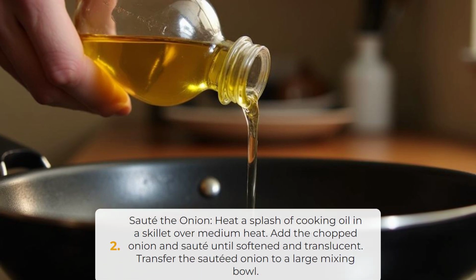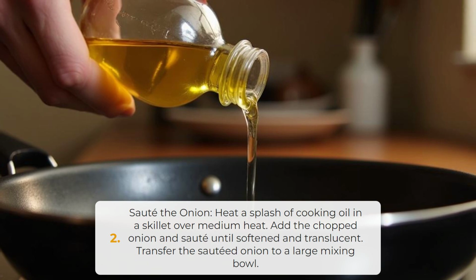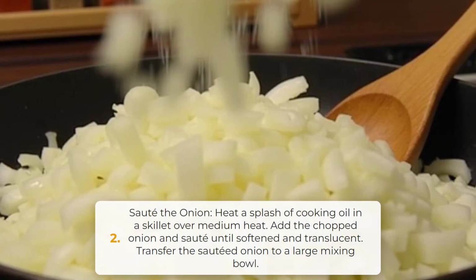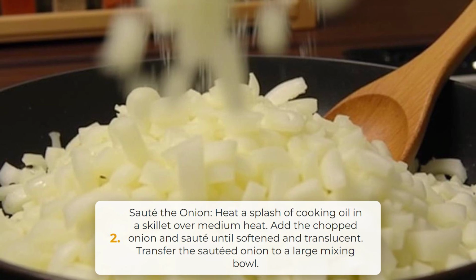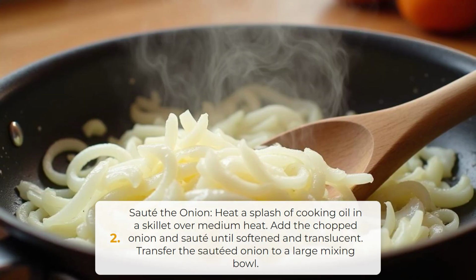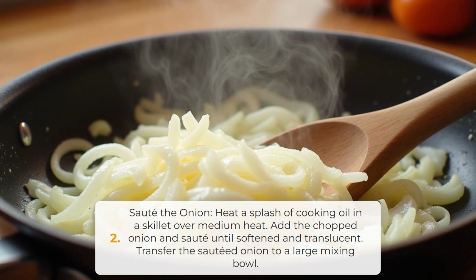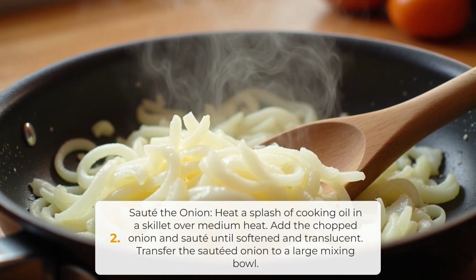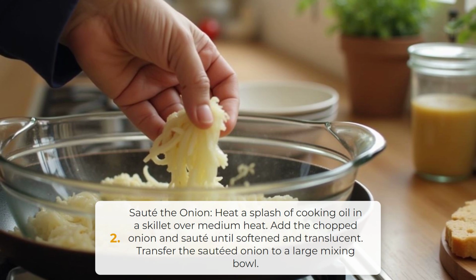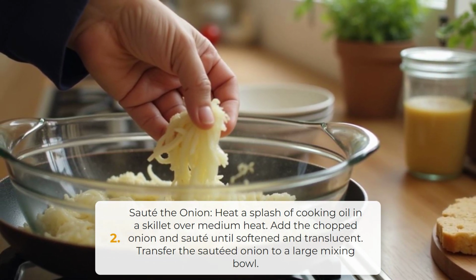Next, let's sauté the onion. Heat a splash of cooking oil in a skillet over medium heat. Add the chopped onion and sauté until it becomes soft and translucent, which should take about 5 minutes. The aroma of the onion cooking is just wonderful and will add a nice depth of flavor to our meatballs. Once the onion is ready, transfer it to a large mixing bowl. This step is crucial as it helps to infuse the meatballs with a subtle sweetness and a bit of texture.